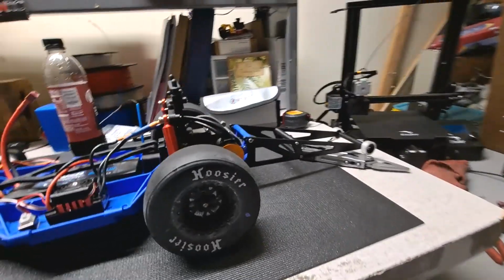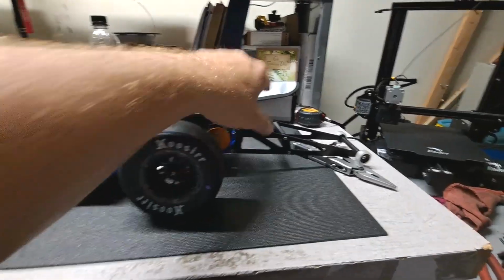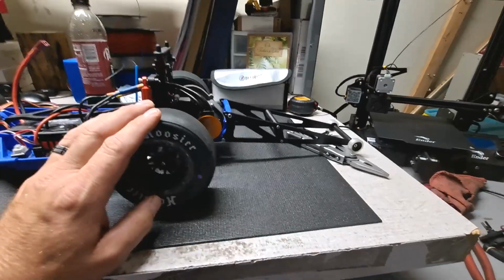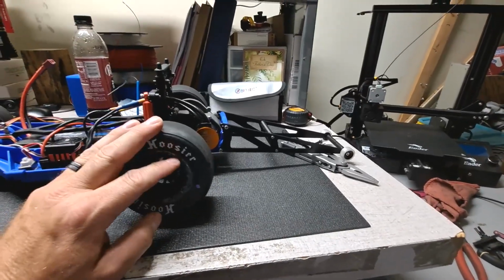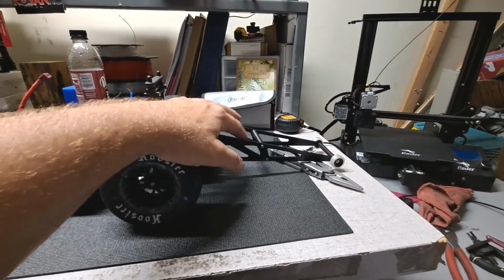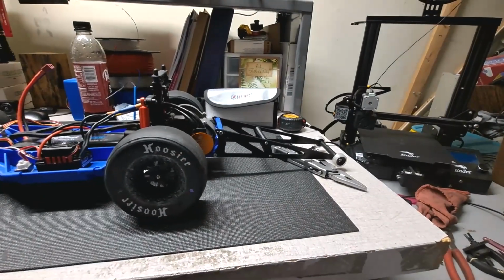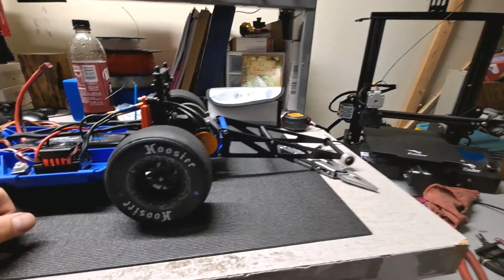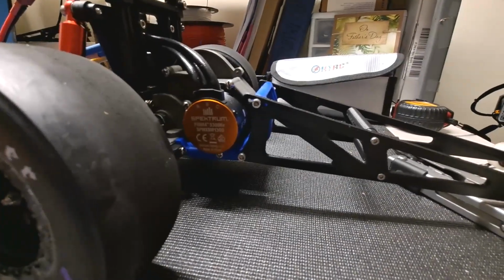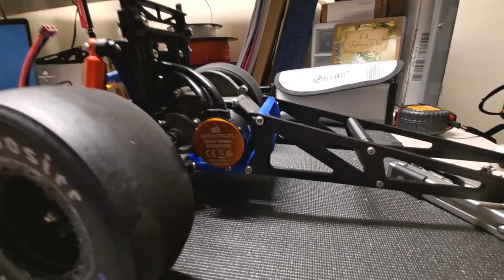I didn't get off the ground very much with the wheelie bar. I didn't put this in the video, but there were a couple times where I went sideways and crashed with it, and the wheelie bar held up pretty good so far, so I'm pretty well sold on that setup. I think I got 50 or 60% fill on the print, so that might work out pretty good. Just have to see what's up with it. There's my motor. It's a 3300 kV.